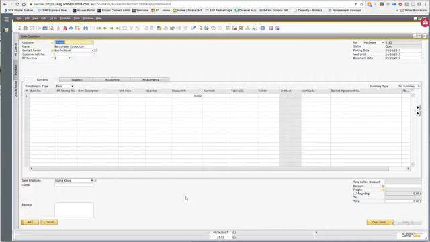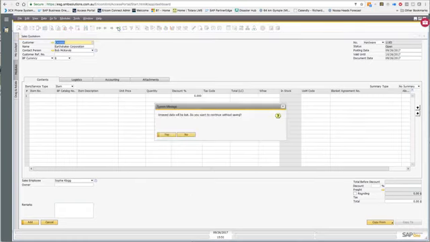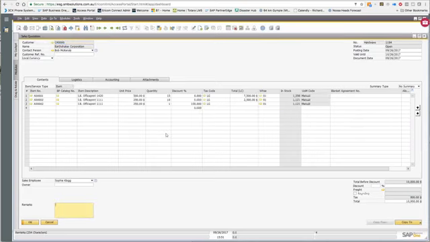So that's our sales quotation done. Let's say, for example, the customer has come to you and said, all right, great, love that quotation, really happy with it. I actually want to turn that into an order. So you can retrieve the quotation, and then you'll see you've got this option, and you can copy it straight into a sales order. Now you also have the capability to bypass any of those steps.